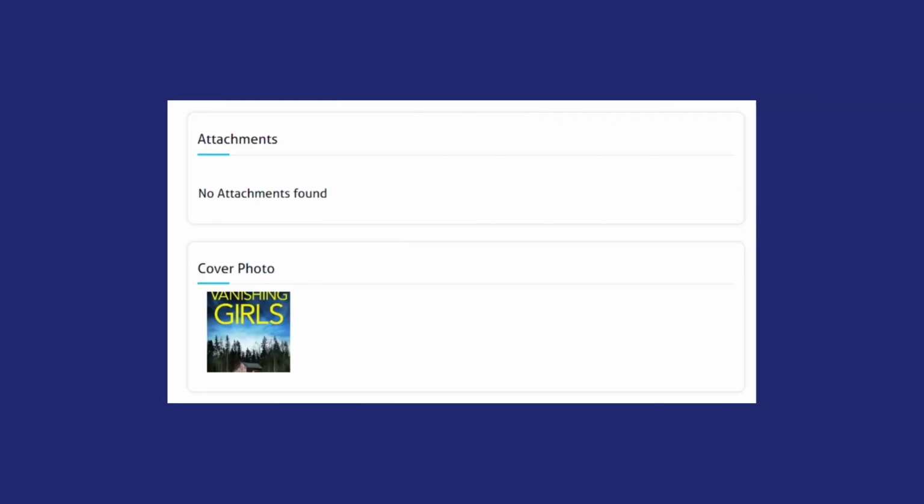Finally, you may add attachments and a cover photo. Please make sure that you downsize any images before uploading. The most important upload is your cover photo, as it is shown to the book influencers. You are done now. Just click Submit on the bottom of your screen.